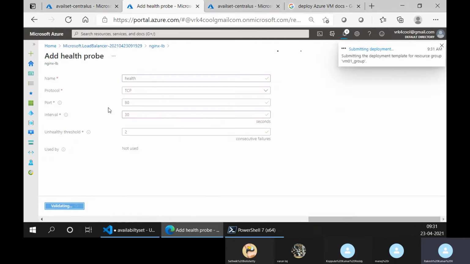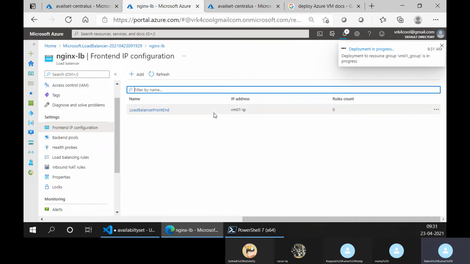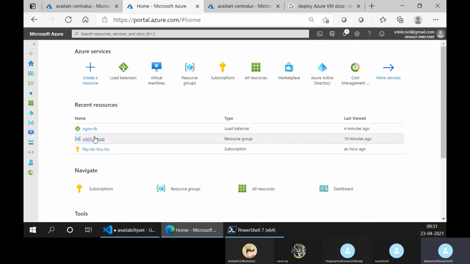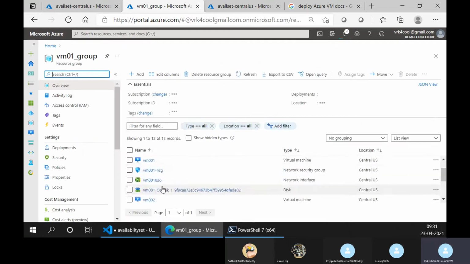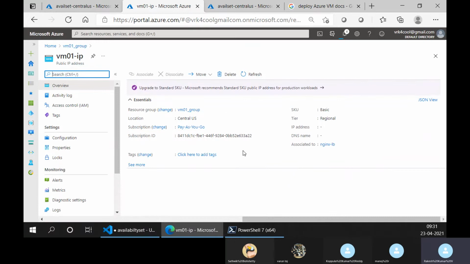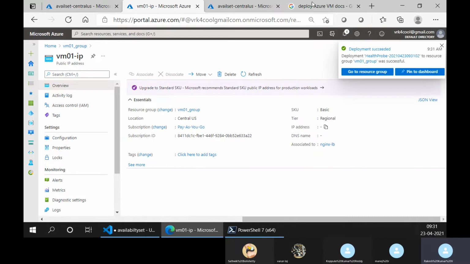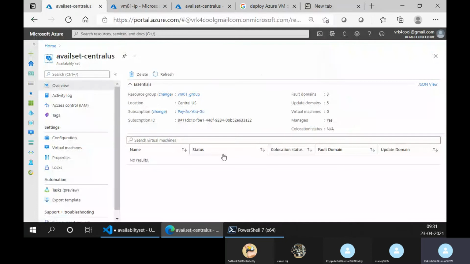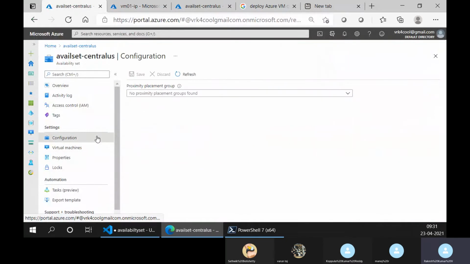Next, once we give this load balancer configuration, there is this front-end IP, you see, this front-end IP. If I go inside the VM group, what is the public IP? Why is there no public IP yet?